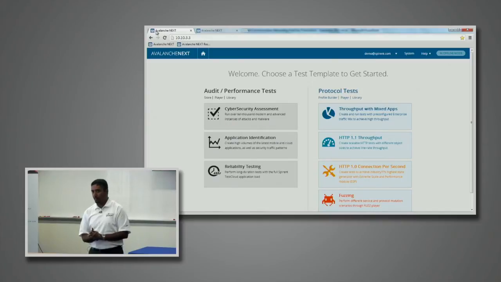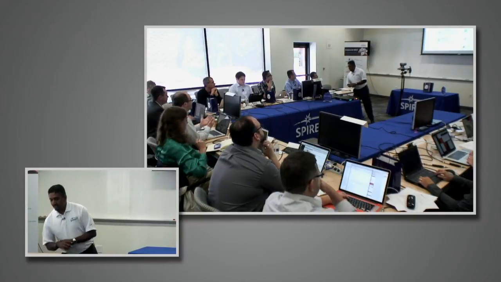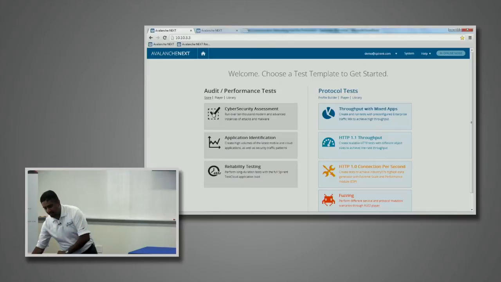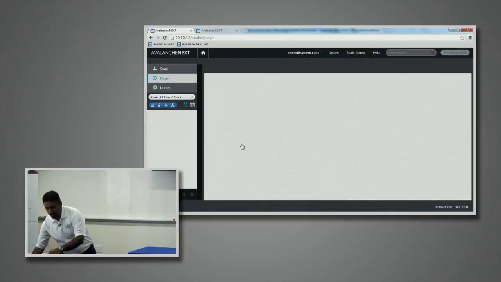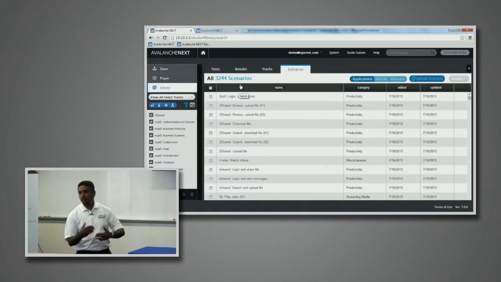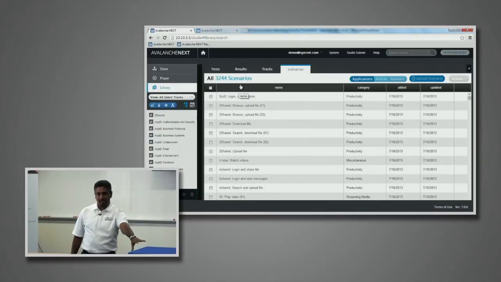And I see you have a link up there in the UI that says store. Are you guys going to have like an app store, I guess, where you can buy additional? Yeah. So basically, it's not an app store. Let me just click into one of our things. You go and look at our library. We have like 3,200 scenarios which you can bring in, and right now this is just a demo system which we have set up.